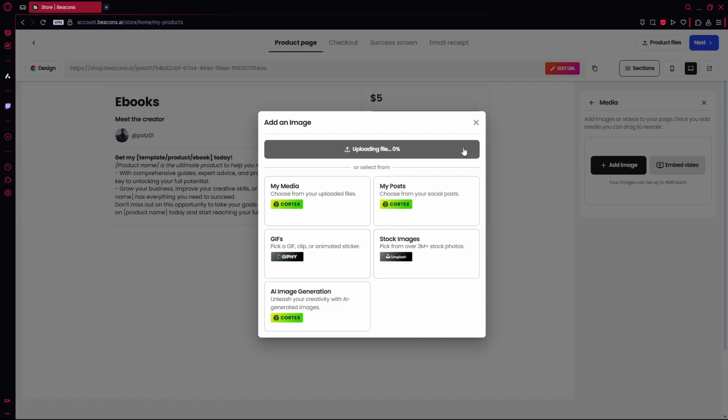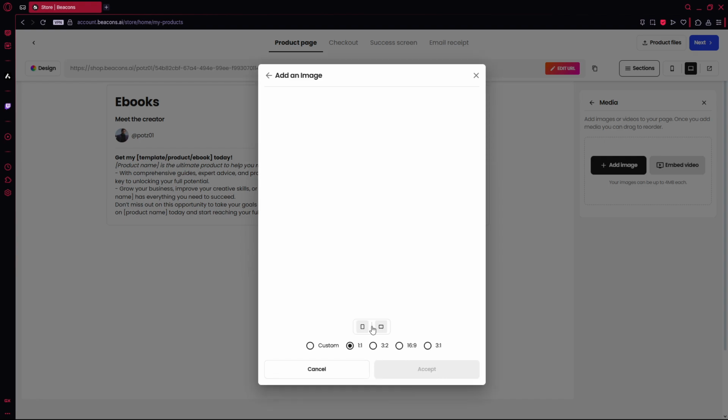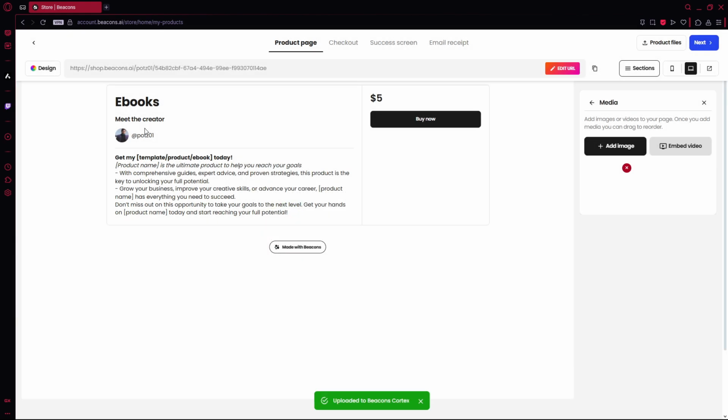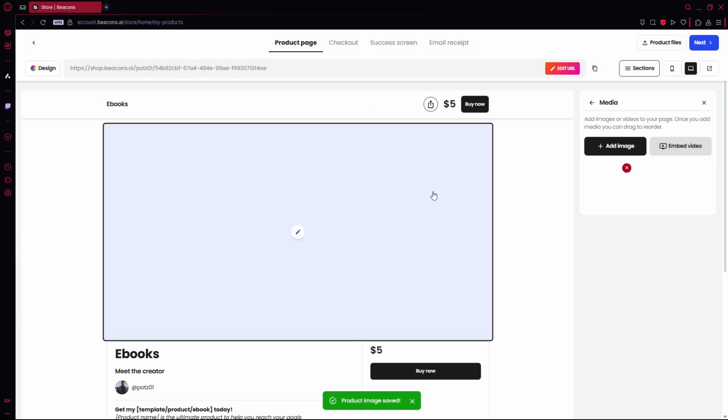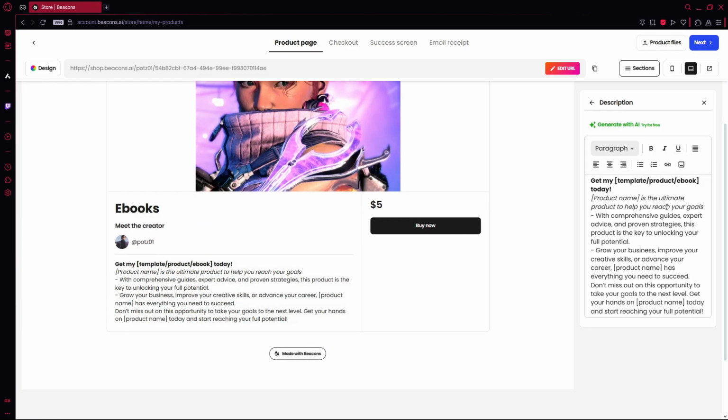Let's choose this one. After uploading, you can check out the preview of your image. After you're good with it, just click accept, and that image will be transferred right here on the front page. Now you can edit the description of your ebook.